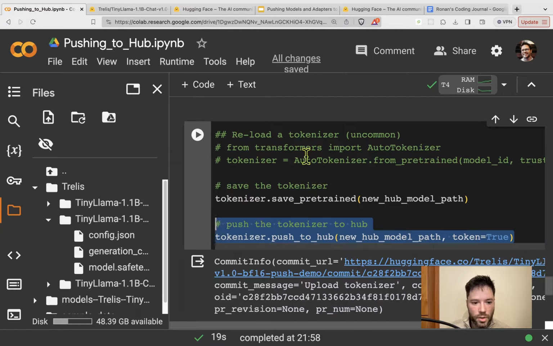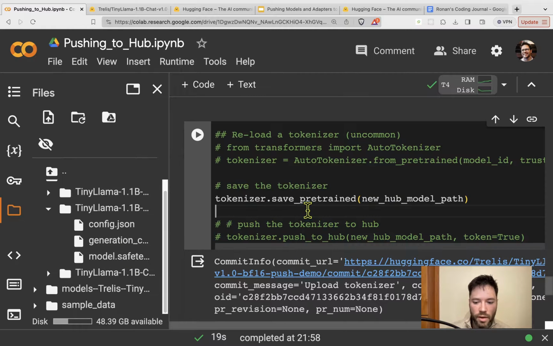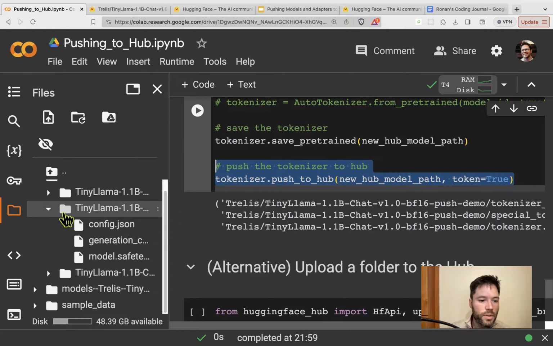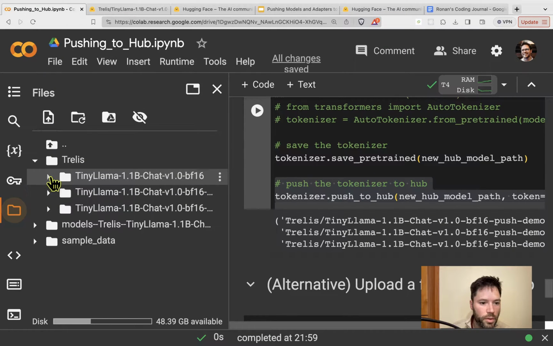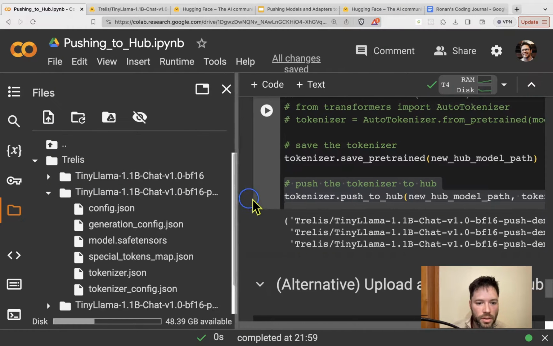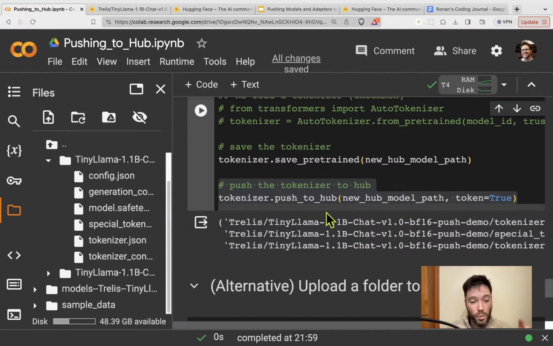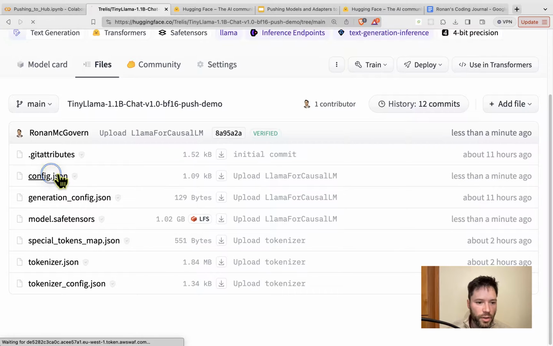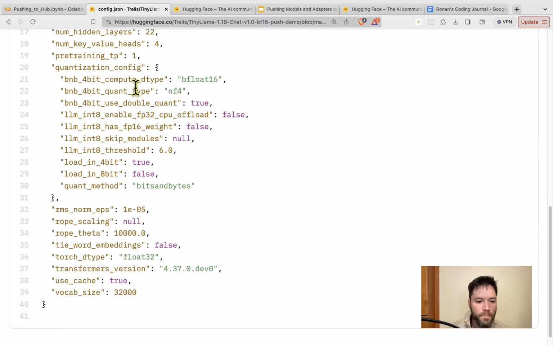If you just want to save the tokenizer, let's see if the tokenizer is there already. It looks like it isn't, which makes sense because we haven't run that yet. So just comment out pushing to hub and allow that to be saved. And here now, if I just open and refresh this push demo, you can see now the tokenizer has appeared, which is what we expect because we have saved that. Now there's one other way that you can push the adapter. This is pushing in 4-bit, just as I showed you there. If we look at the config.json, this has been pushed as a 4-bit model.